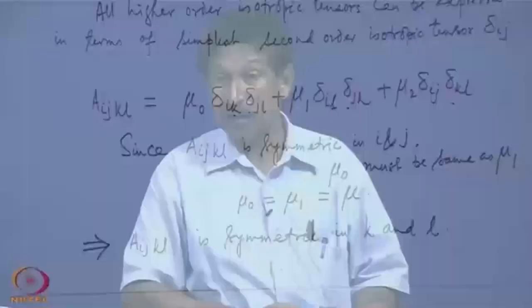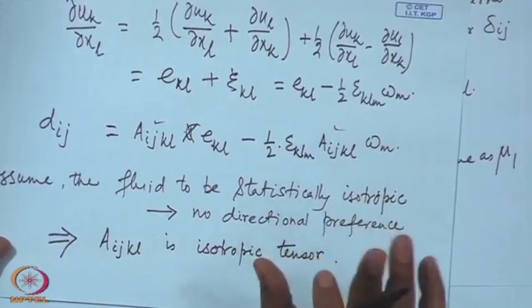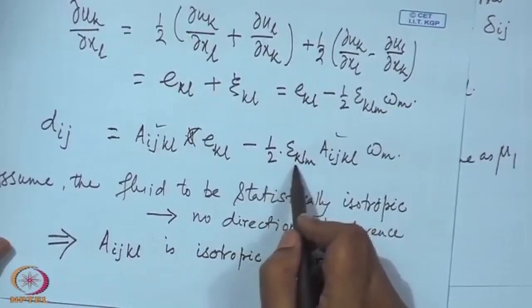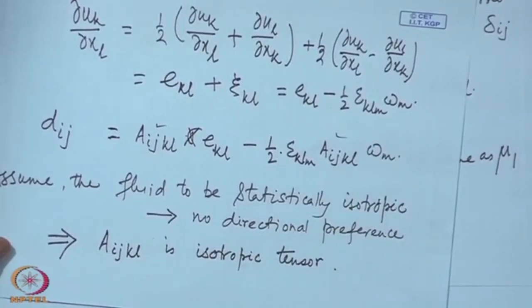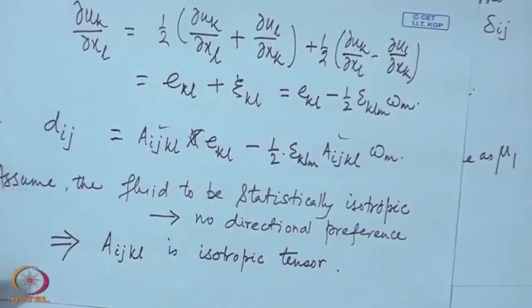Now, we can look at that second term containing the vorticity term, again mathematically. Look, this says A I J K L is symmetric in K and L, then it says that epsilon K L will also be symmetric in K and L, but we know by definition that the alternating tensor epsilon K L is not symmetric in K and L, but this needs that it must be symmetric. So, obviously, it cannot be present. So, mathematically also we get the same thing, that this second term cannot be present in the stress, or in other words, vorticity will have no contribution in the stresses.